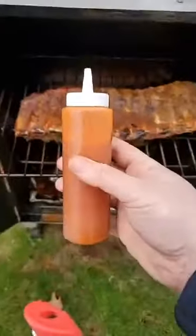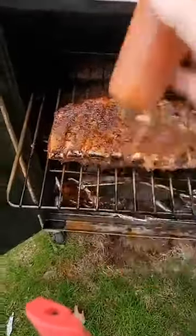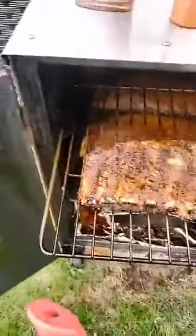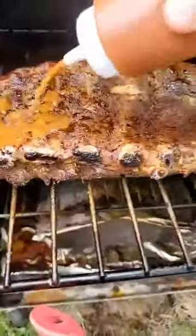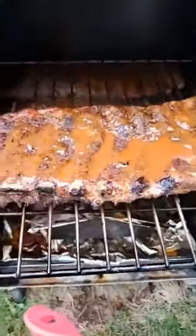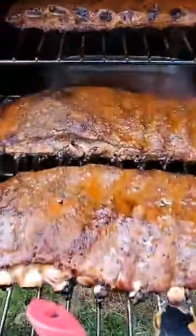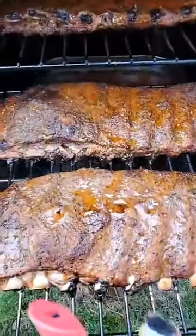I'm gonna take this and make these guys a little bit more decent with our Trailer Park Boys Decent hot sauce. All right, here we go. Get out on there. So I want to hit it, and I'll put it back in for a little bit, so this way it will evaporate and become a little bit thicker. There's my water pan right there. I don't want to do too much.